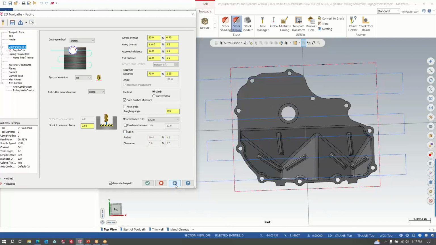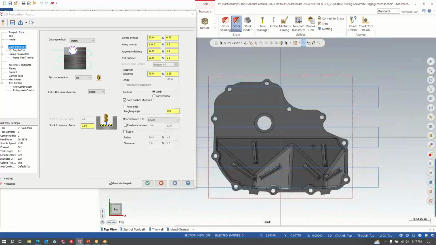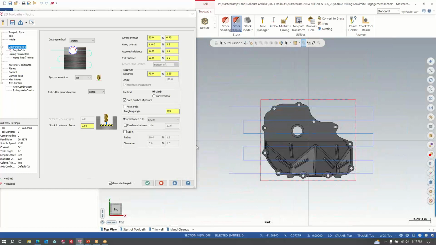In previous versions of Mastercam, roll-in was hard-coded at 10%. Using roll-in in 2024, I can change this value to 30%. And I can hit apply, and now we can see a 30% arc entry before its linear cut motion onto our material. This is going to be beneficial for harder materials.